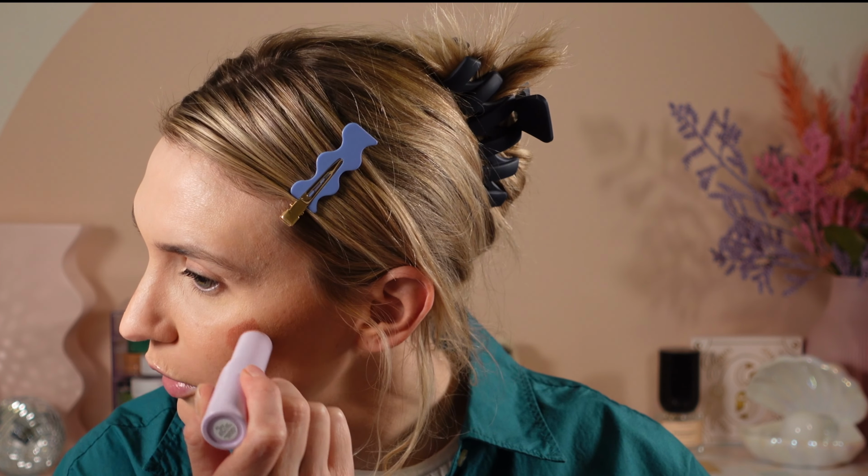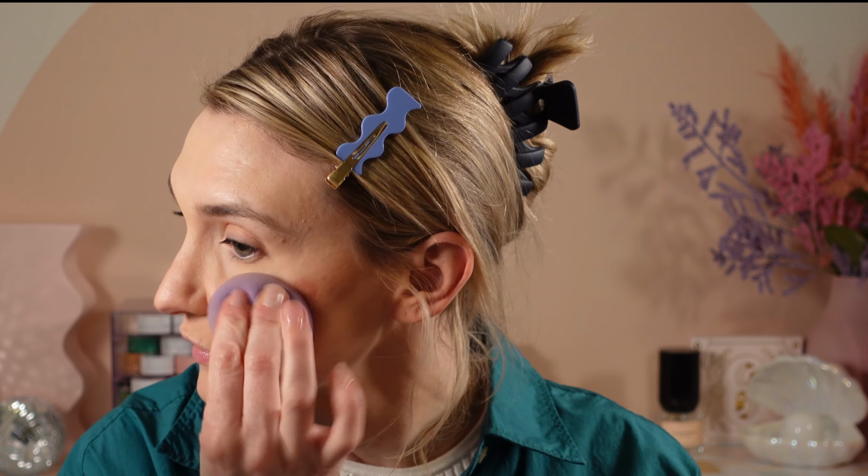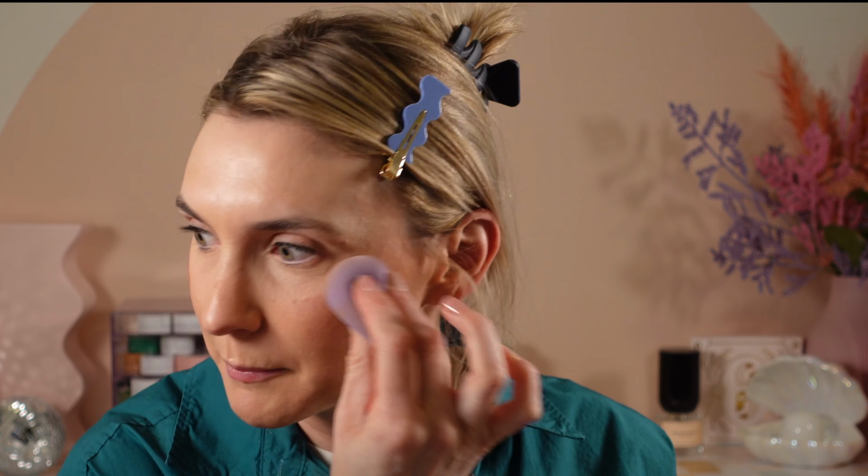You know what, because it claims to be multi for the eyes, instead of using the palette I was going to use, I'm actually going to use this on my eyes as well. But first for the face, I like to go in directly on the face with a cream product. I know a lot of people apply it to a brush first, but I just personally feel like that defeats the purpose. Now I'm going in with my dampened beauty blender, and you can see how quickly and beautifully that blended. Now the real test will be this side where I way over applied the blush. Okay, yeah, this side I applied too much, so I'm going to try to even it out over here.